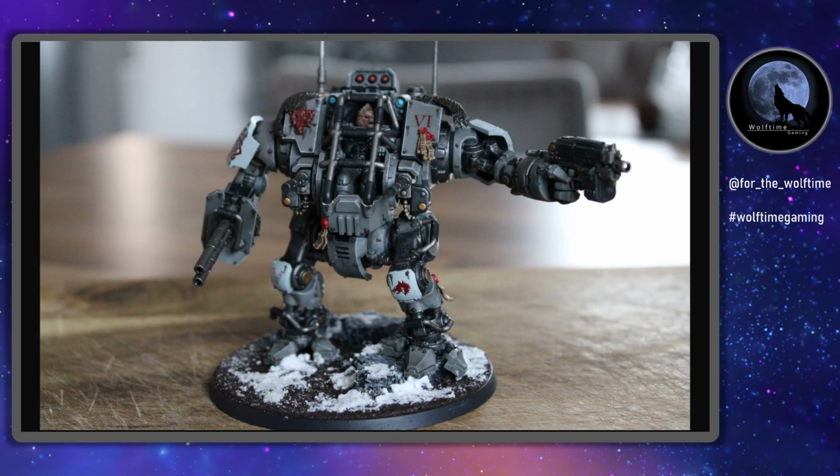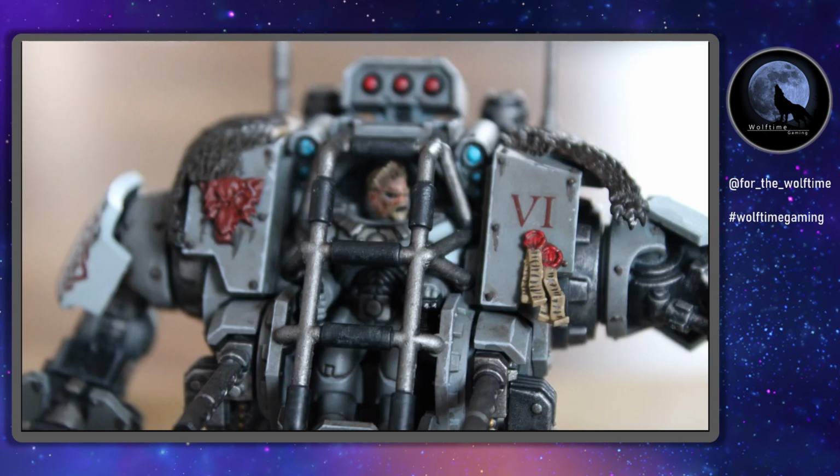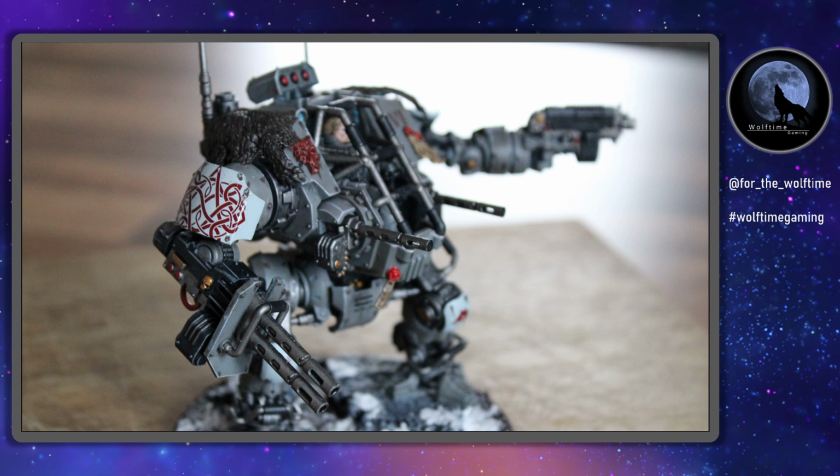Now you will notice that I didn't talk about the basing really at all, because I've covered that multiple times in my other videos, and if you want to know that, go and check those out. I'm not going to bore you again with the basing, but you can see the model's looking absolutely fantastic. I really like the streak effects that you get with the Typhus Corrosion. I think it makes it look more realistic there.